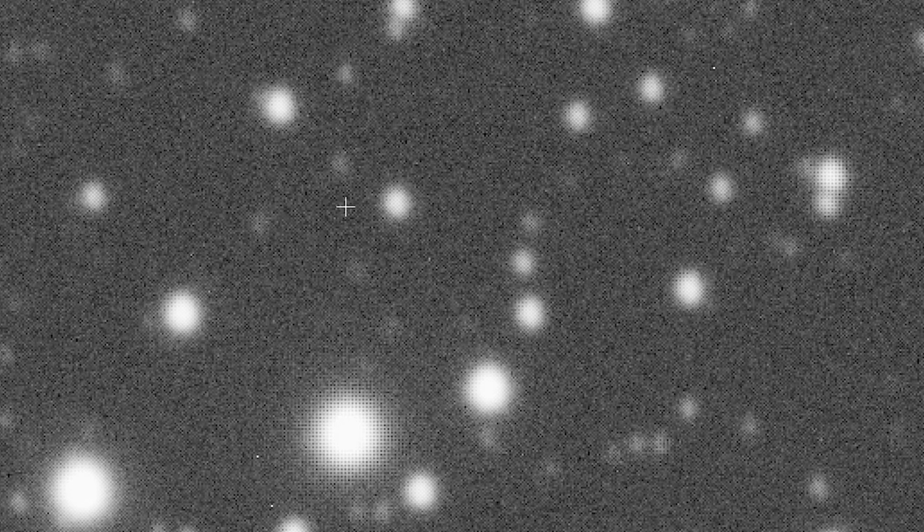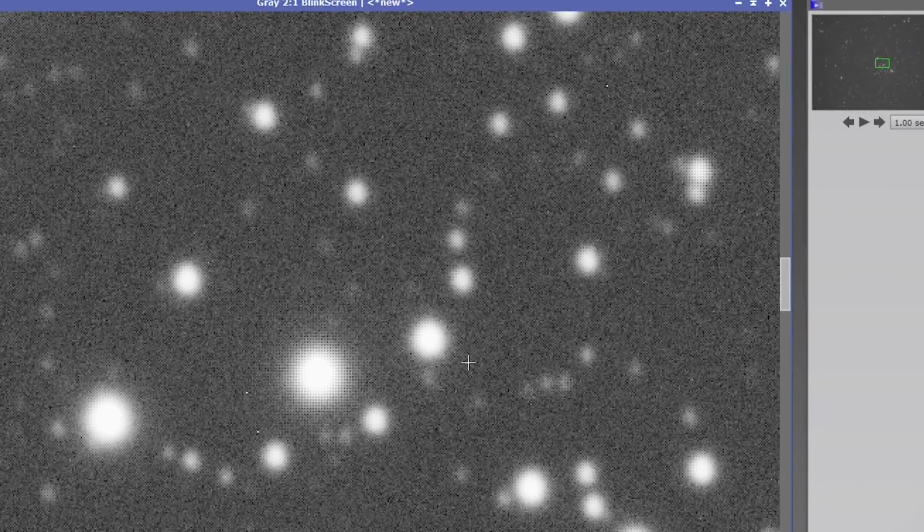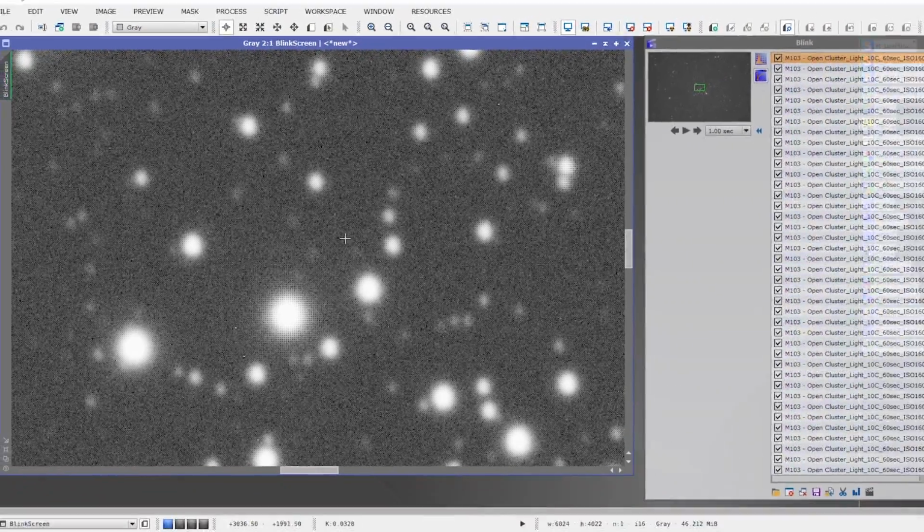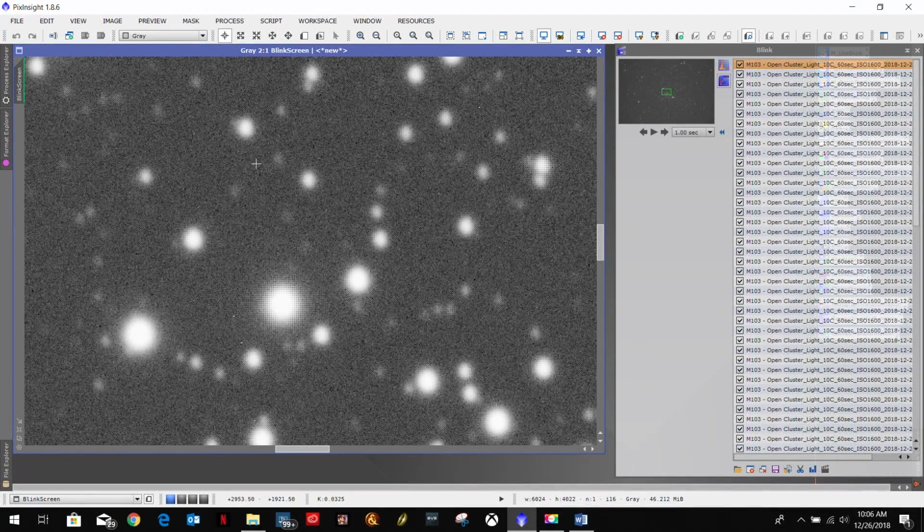But as I play the animation, you may have seen in the other, with it zoomed out, the stars are moving around. I am using dithering, so those will definitely get averaged out in the end. So I'm not overly concerned with those being there, but if I start seeing way too many of those, maybe time to get a new camera. So let's play and see if we find anything.